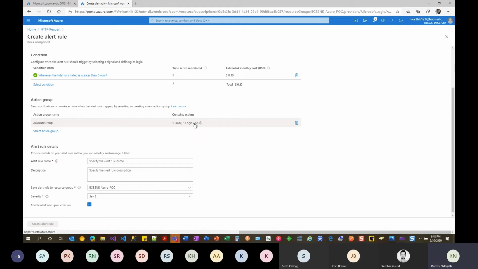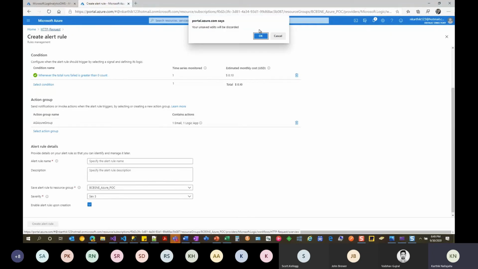Cool. Suppose this logic app is not very critical, it's only a business critical application. We don't have to fix the issues if it happens in the night. We have an SLA of 1 or 2 hours only during business hours. So we don't want any alerts in the night. For that, we have to suppress these alerts. In order to suppress these alerts, there is something called action rules.